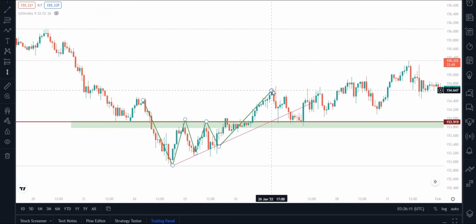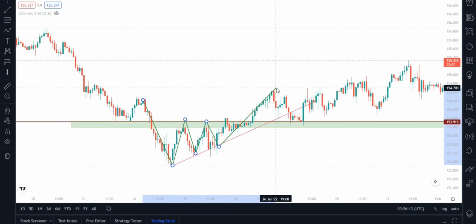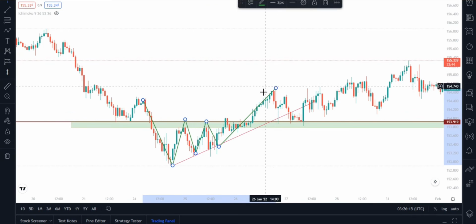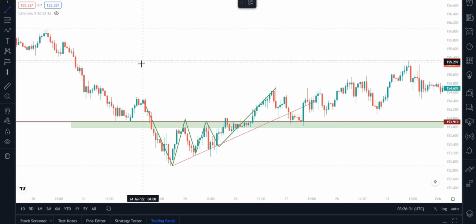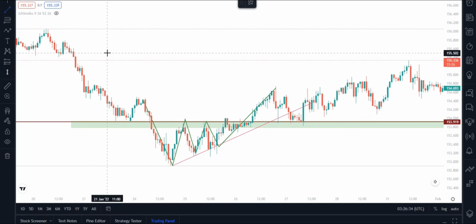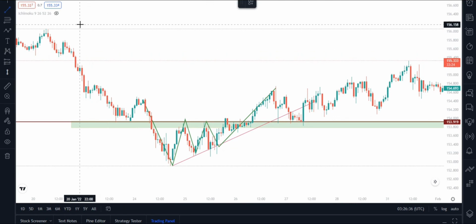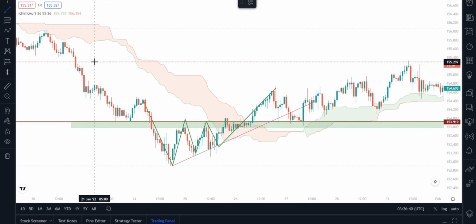And the fourth one is when the market actually broke above and came to this high here. So around this level was when we had the confirmation that we are going to go up. The fifth confirmation was to add another indicator that we call the Ichimoku Cloud. Let me add it for you to see.